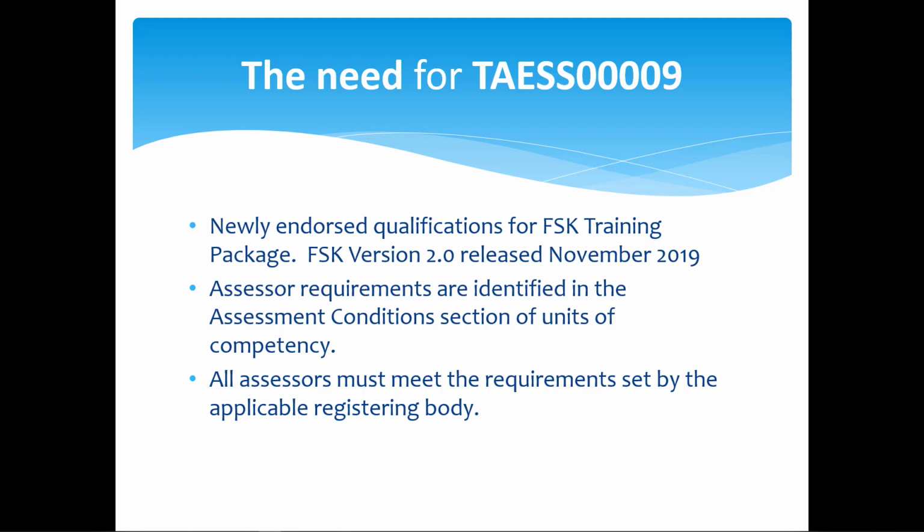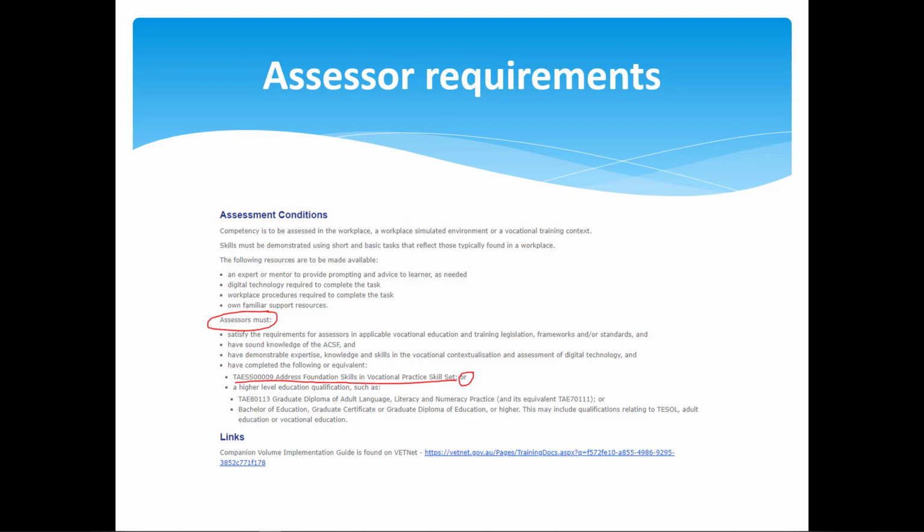So the need for this skill set came about because the newly endorsed qualifications for the FSK training package, released in November 2019, now carry very detailed information about the assessor requirements. And you can go to any of your FSK units and have a look at the assessment conditions by using training.gov.au, and you will see what is required for you to be able to assess FSK units.